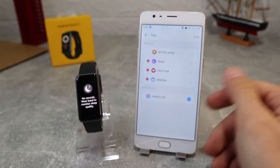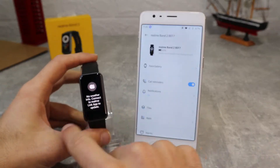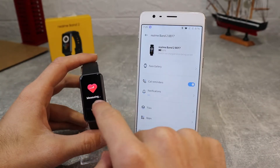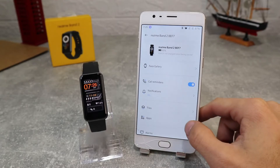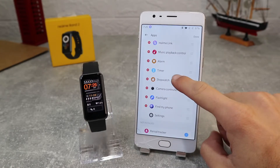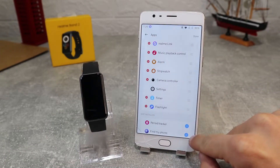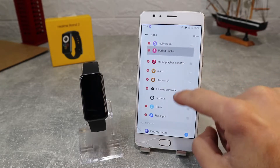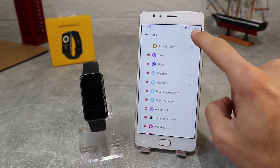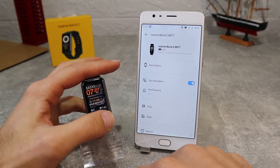Next, we've got tiles which can change the widgets on your watch based on which ones you want to be shown. After that we've got the apps option where we can add or remove the apps inside your watch. This works with the apps it already has inside, and you can also rearrange the apps however you want. After we've changed it, we can see the apps in the order we've set.